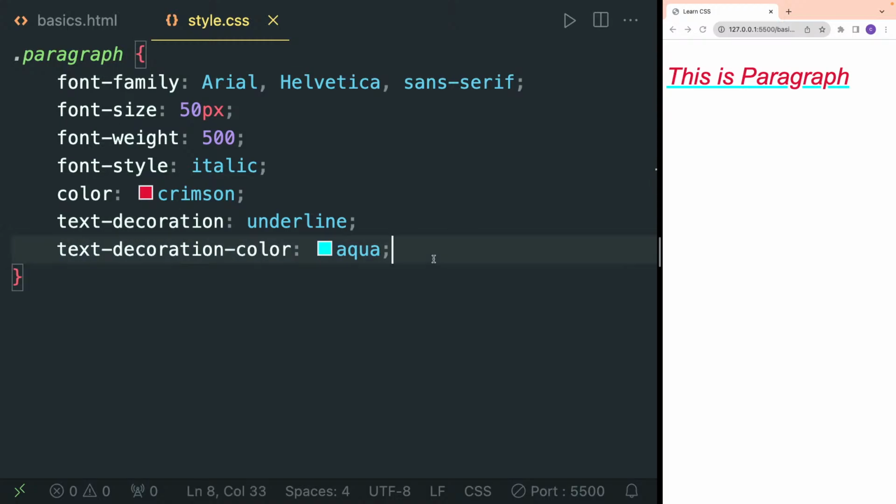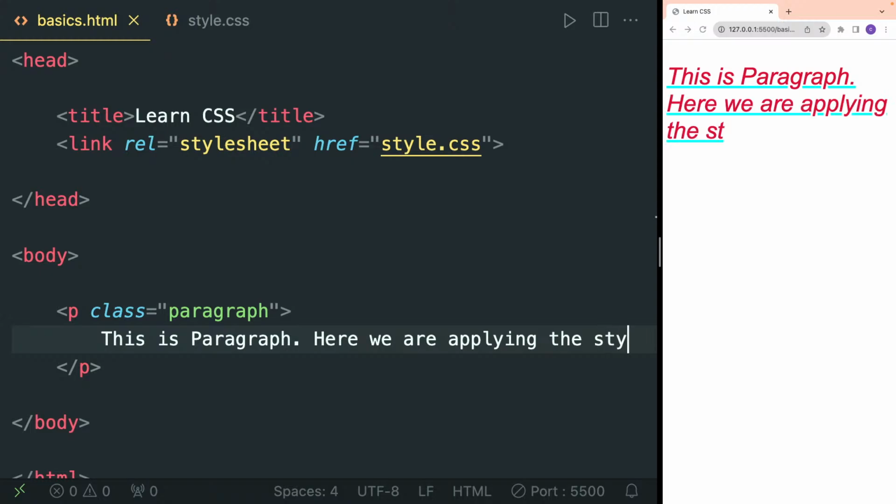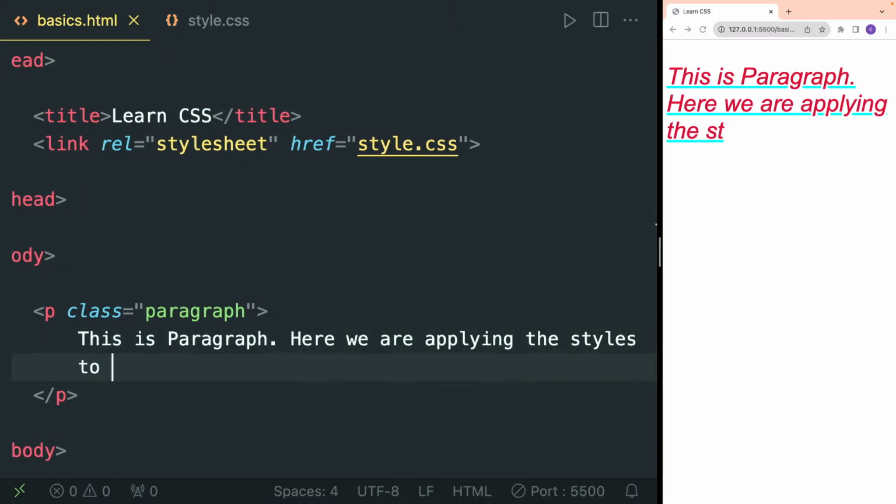And after that there is line height. Okay, let's write something more. This is a paragraph. Here we are applying the styles to our paragraph text, right?